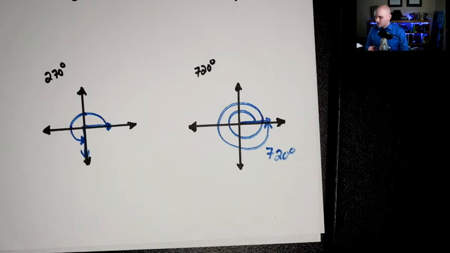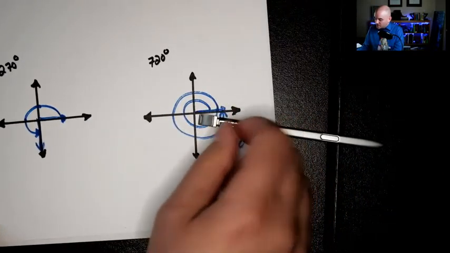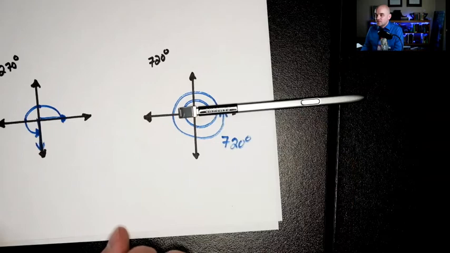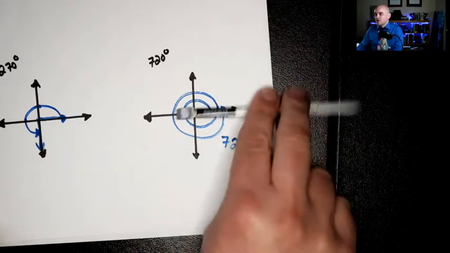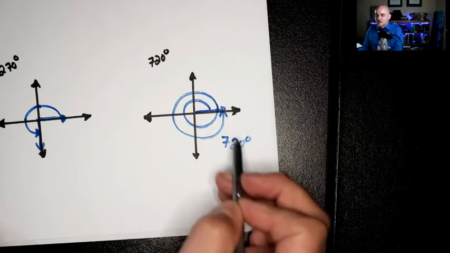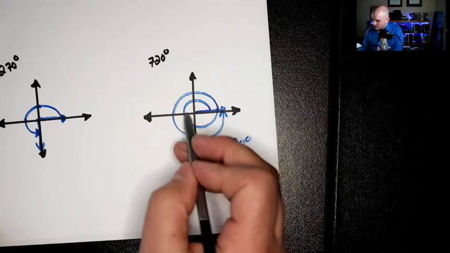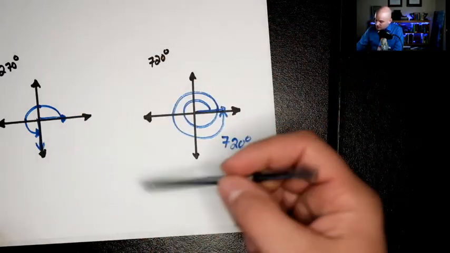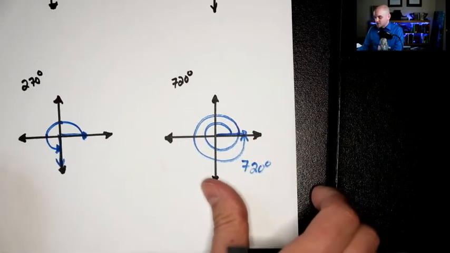I'm trying to keep these kind of short so you can watch them in small bits if you want. But basically, if you hadn't drawn these spirals here, I wouldn't be able to tell if you drew 360, or if you spun it around once and then twice to land at 720 there. There's no difference unless you're showing me right here, there's one time around the circle, there's the second time, that puts me at 720. It does matter in your grade, when I'm grading this, that you show that it goes around twice to show me you're actually taking some ray and spinning it around two times. That's a lot different than spinning it around one time. So show me that by drawing those spirals there, okay?